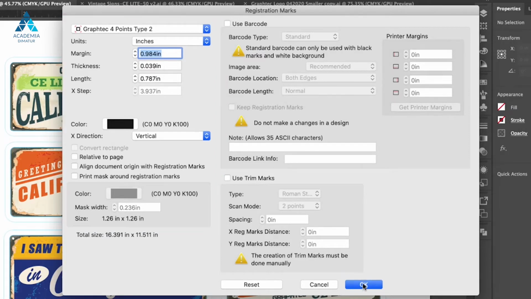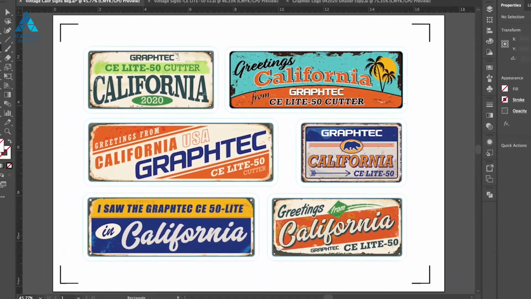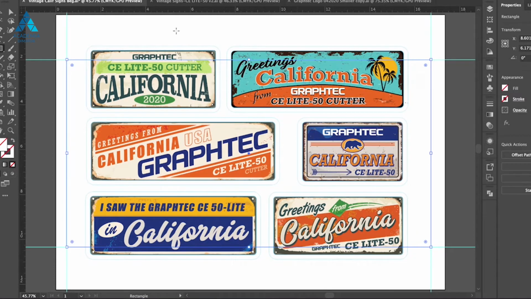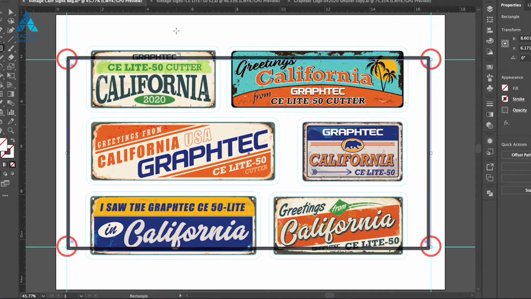But let's first click OK to create the registration marks and get an idea of how and where they are placed. As you can see, it has used the artboard corners to place 4 registration marks. These would be fine, but often this can cause issues where the registration mark scanner has a hard time finding the registration marks since they are so close to the edge. The better way to create registration marks when printing on sheets of various sizes is to first create a rectangle where the corners can be used to place the 4 registration marks. Let's do this. Let's create a rectangle where its corners will be used for the placement of the registration marks.